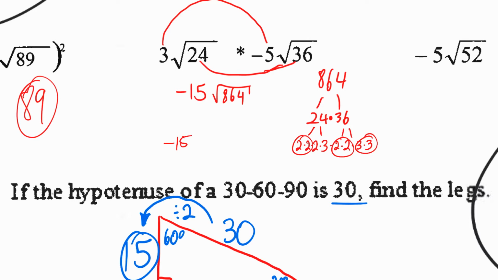12. And then on the inside, you have 2 times 3 left. So what's that going to give you on the inside? 6. Now we brought a 12 out that was already a negative 15 out there. So you're going to multiply that negative 15 times that 12. That's going to give you negative 180 square roots of 6. You got to do the negative 15 times the 12 here. That gives you the negative 180.